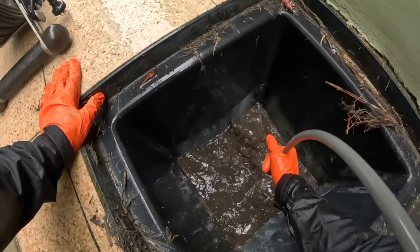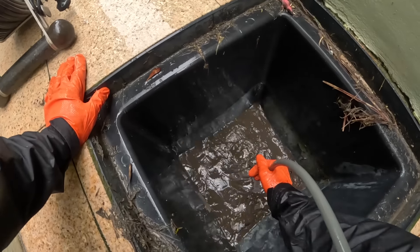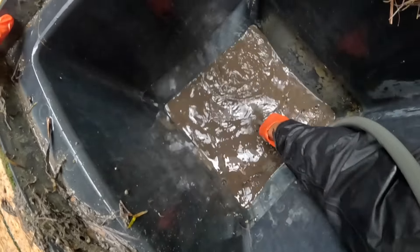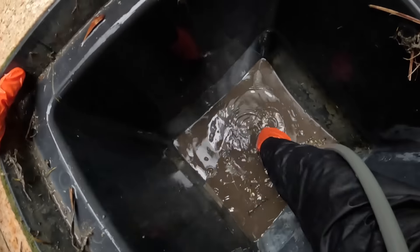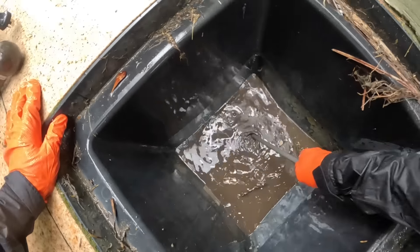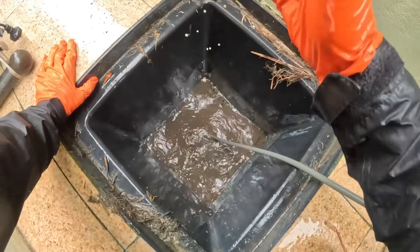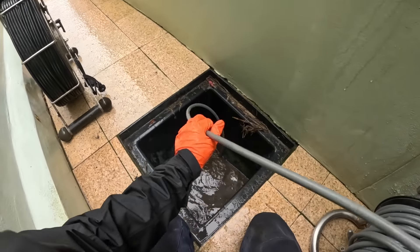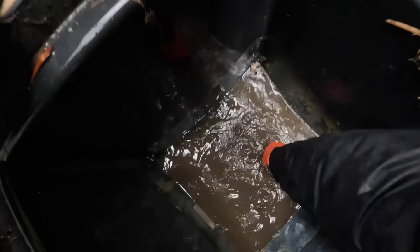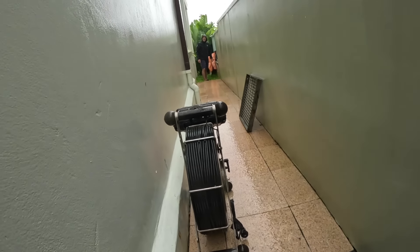We're on the blockage now. Feels like a possible broken pipe — maybe when they did the fence they'd gone through it. There we go, there's a bit of movement. Maybe it doesn't run to that pipe. It goes spread out into the bushes. Really? Yeah. Okay, it doesn't come out that pipe? No.